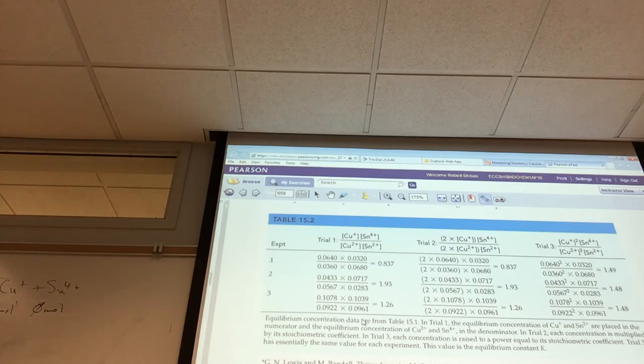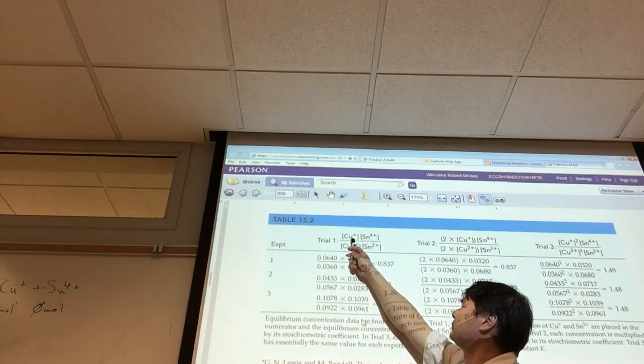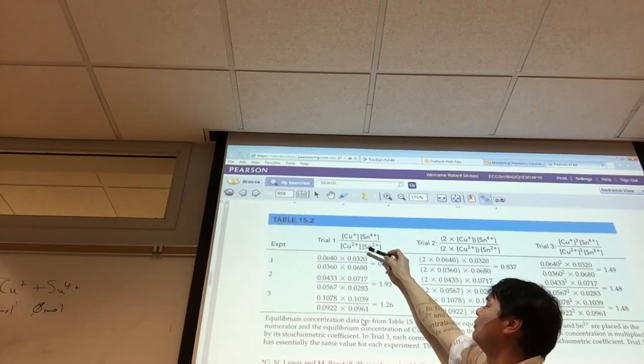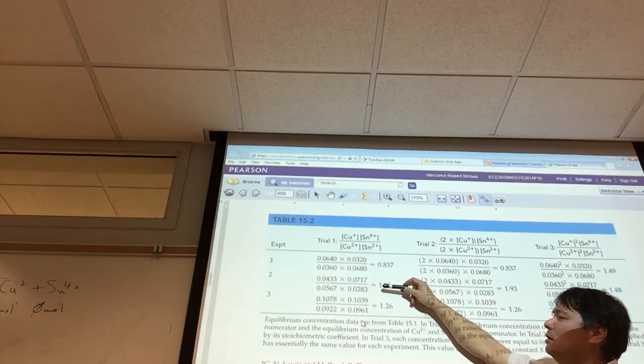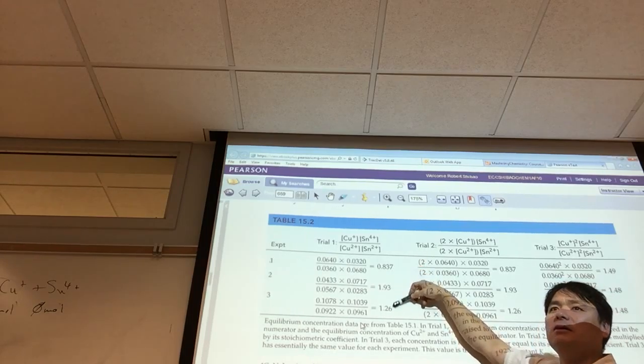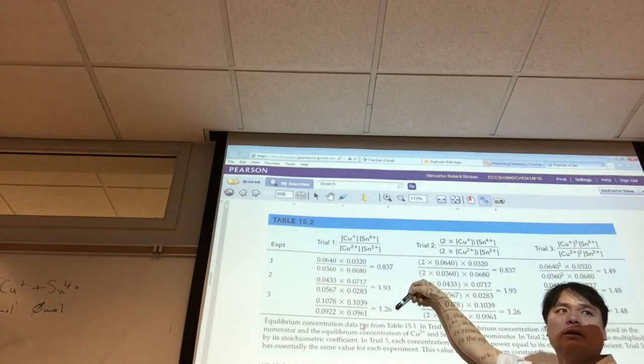And so we're looking for a pattern. And so let me make a long story short. They looked for a pattern in the moles. They didn't find it. Actually, they would have found it here, but in other cases, there was no pattern in the moles. And then they switched to molarity, and they looked for a pattern. And so what they did was they tried to fit the data to a mathematical function. And so when they plug in the data for the equilibrium concentrations, not the equilibrium amounts, they see this. Do you see some kind of consistent pattern here? No, because each one gives a different number. And so it's kind of random.